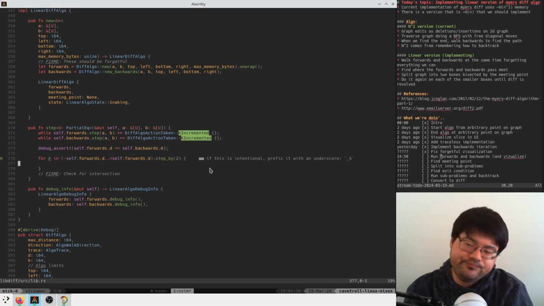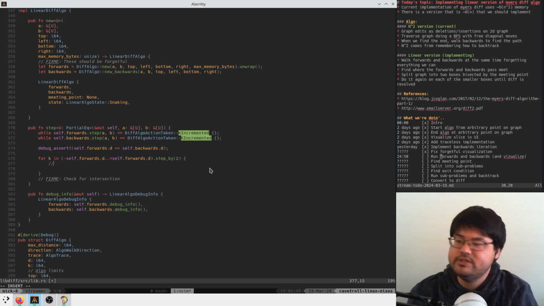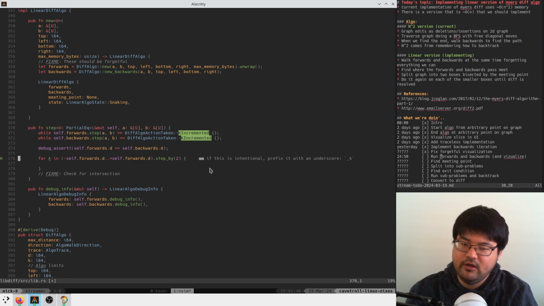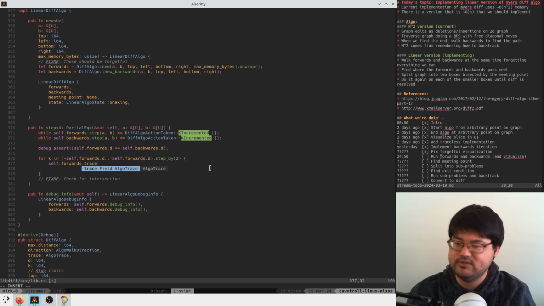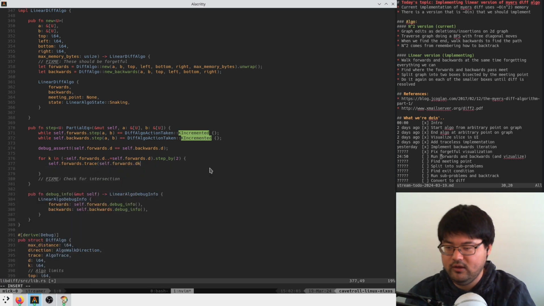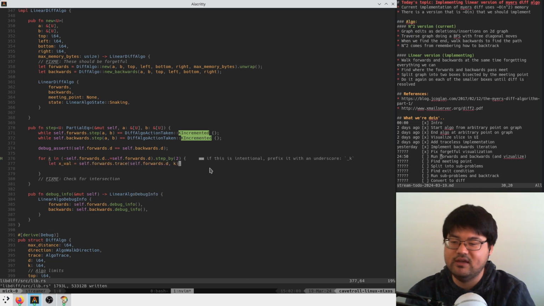So we step by 2, and then we need to find some way to translate the k values from the backwards coordinate space to the forwards coordinate space. And then we're going to have to look at the values in the trace. So it's self forwards trace for a given d and k. We're going to say here is the x value at this given d, k.